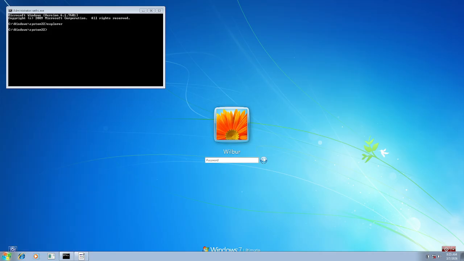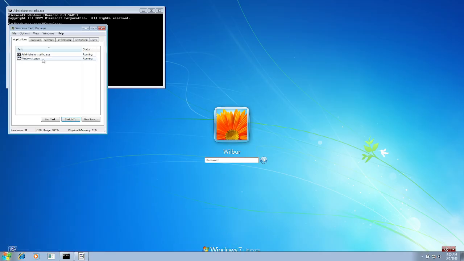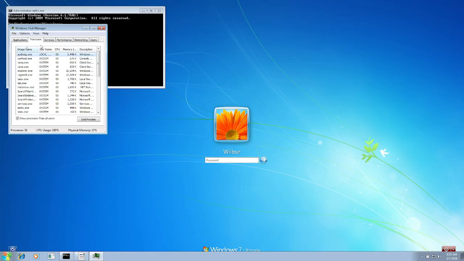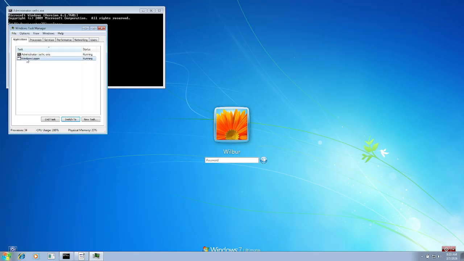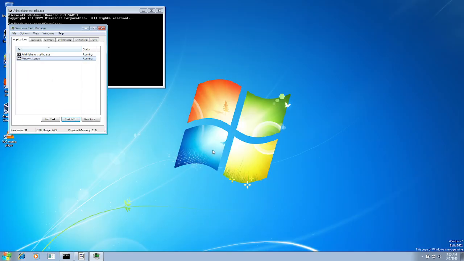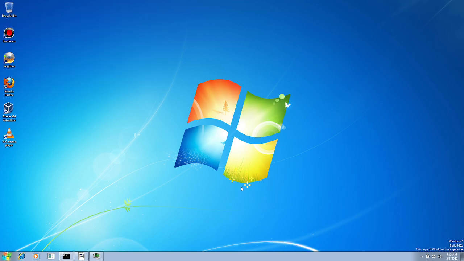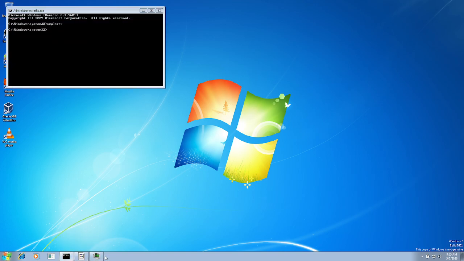So some things they will work, some things won't. We can open up Task Manager. We can give it a go. We can see this Windows logon thing, which you're not meant to see. Quite illegal. You're also not meant to see this logon UI process. So here's what we can do. We can do this. Oh yeah. Because I have Explorer open, it's going to show the desktop.